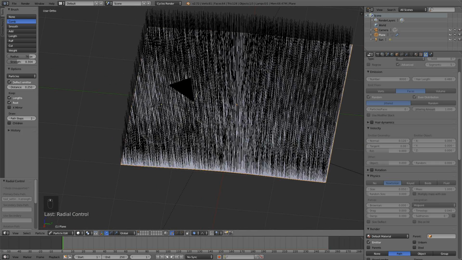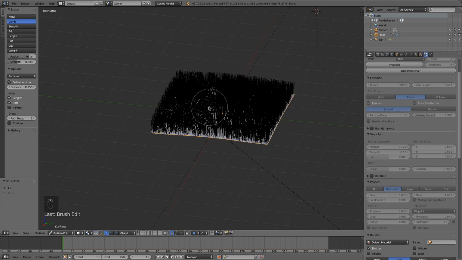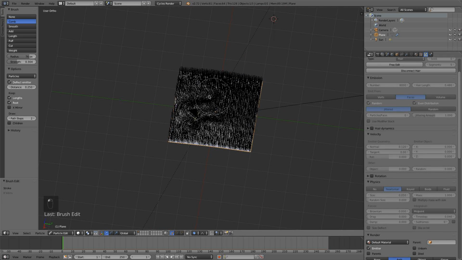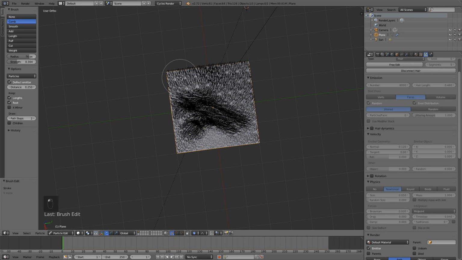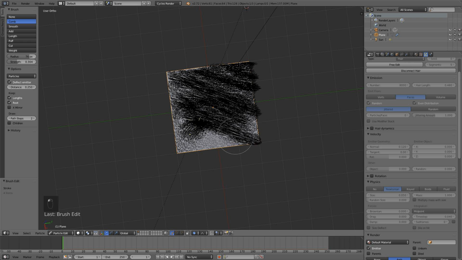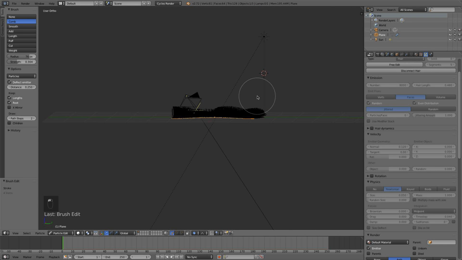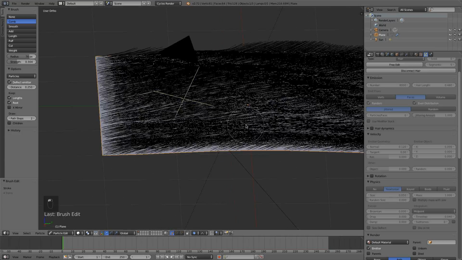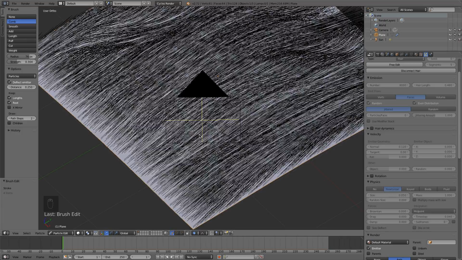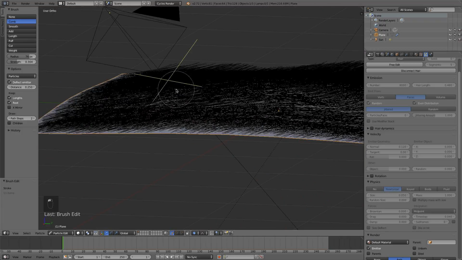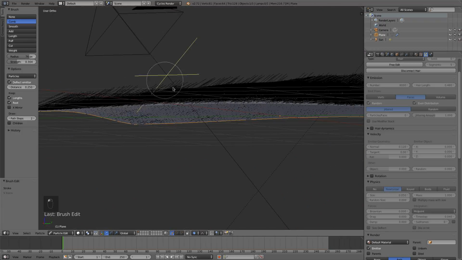And you basically can comb your hairs by just clicking and holding and dragging. So we're going to comb our hair in whatever shape or direction we want. Now I kind of want mine coming across the camera this way. So I'm just clicking and dragging my cursor across my scene to get all the hair going that direction. And that looks pretty close to what I want. Now I'm going to come in and add just a little bit of variation to the combing. So maybe some kind of flicking it up a little bit here.